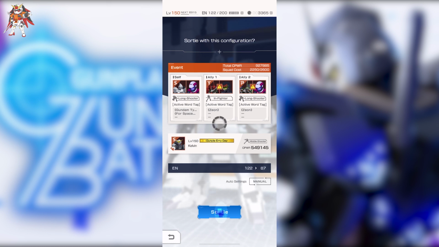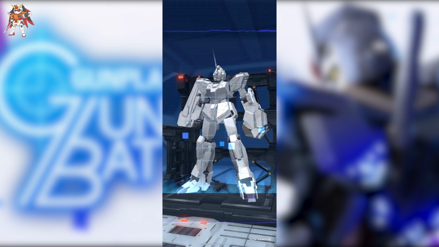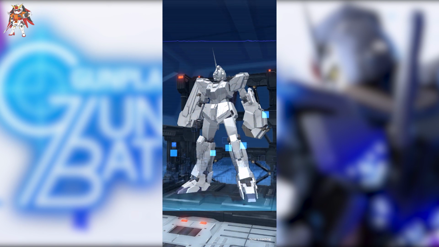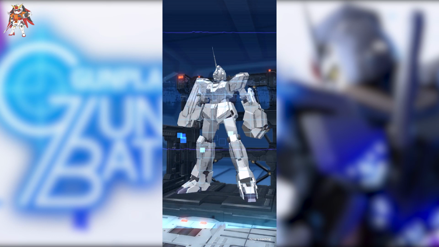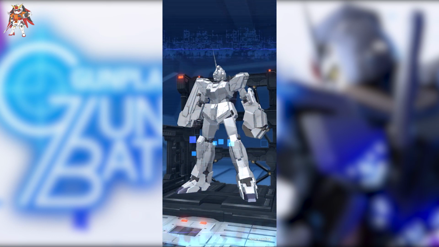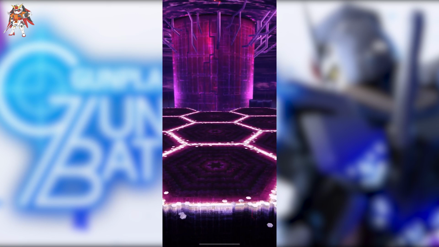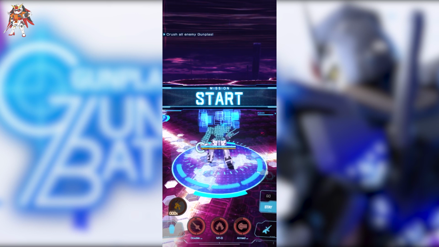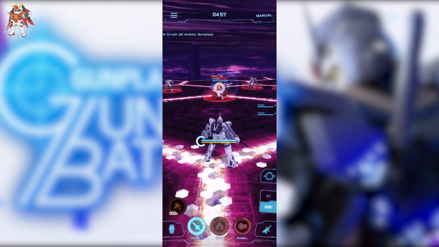All right, let's sortie. I completely forgot to check the little challenge missions. So that's my bad. I will pause right when the battle starts so I can take a look at what the achievements are. And hopefully I can complete those without having to redo the event itself. All right, EX skill one time, 60 seconds, let's go.